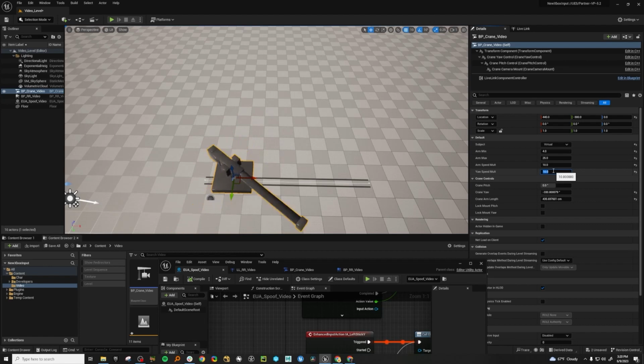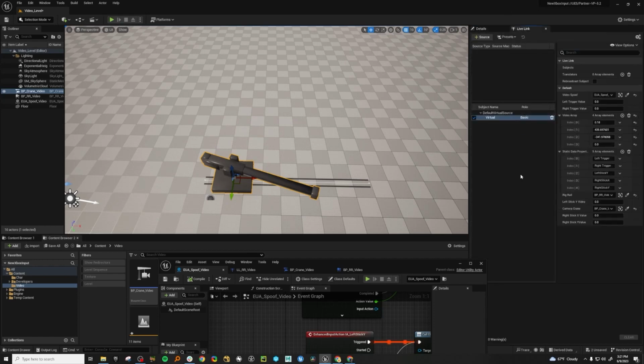Perfect. Looks great. So you can put a clamp on here if you just want to go 180 or 360 or 270 degrees. I mean, I'm fine with just kind of letting it spin round and round if we want. So let's go ahead and do the last thing here, which will be the pitch.